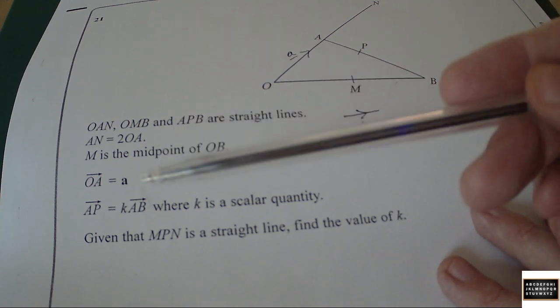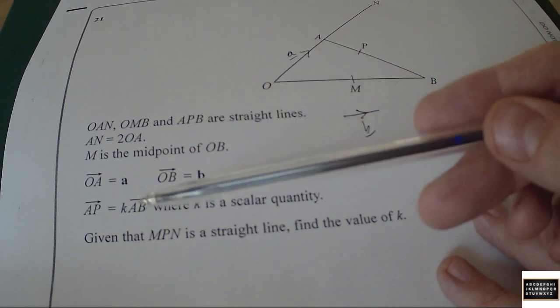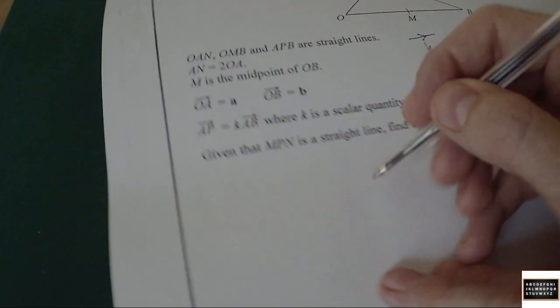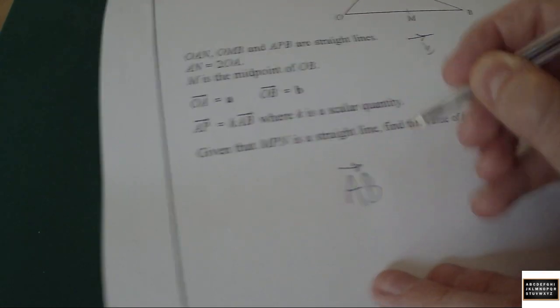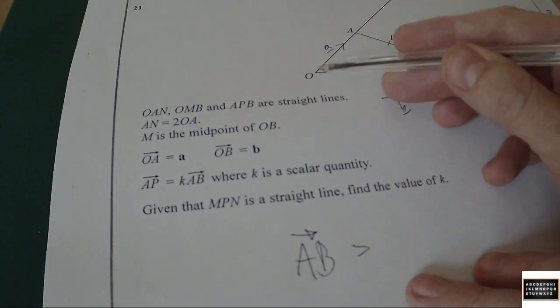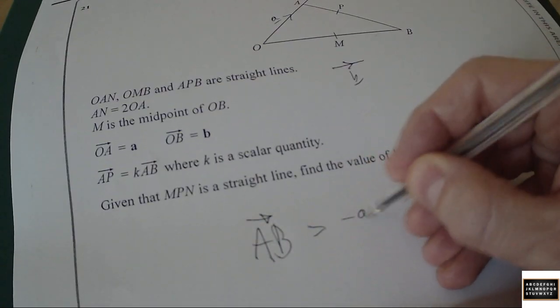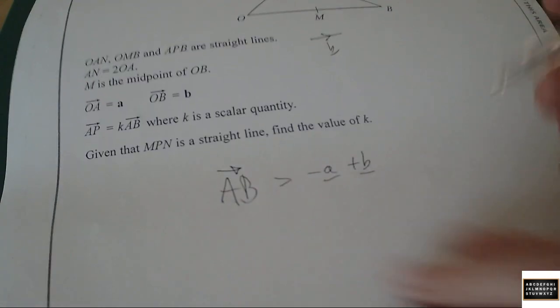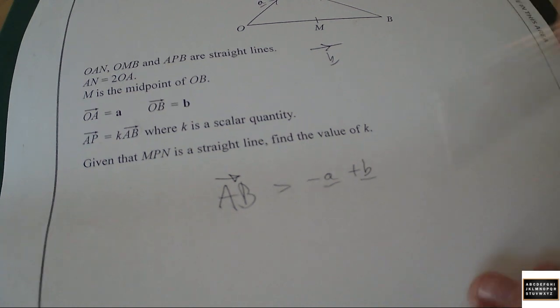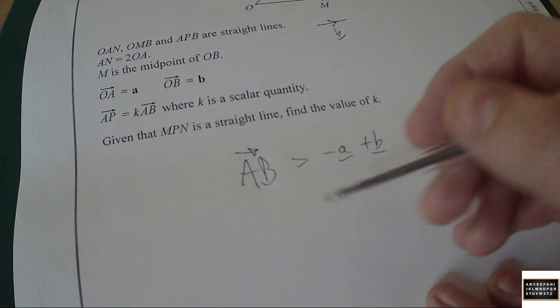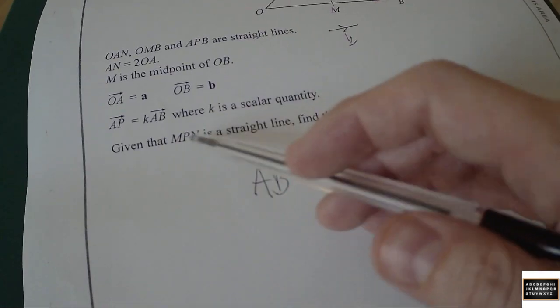So it'd be nice to know what AB is, because they're mentioning it in the question. So my first step is to work out what AB is, or get an expression for AB. That's really easy because it's minus A plus B. So that's already going to get you a mark. Okay, out of the 5 marks, that's already 1, I'd imagine. Now, the next thing is to talk about why this is a straight line.